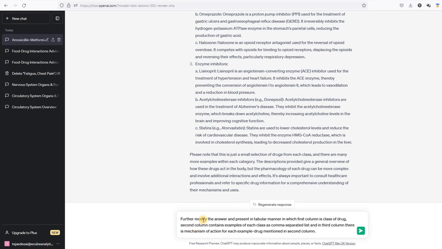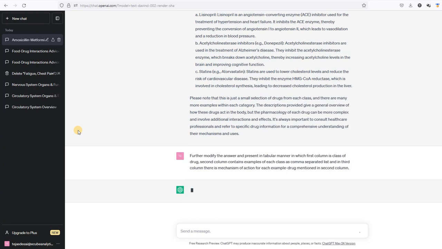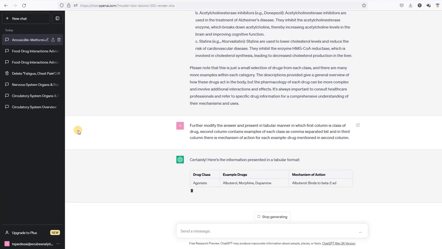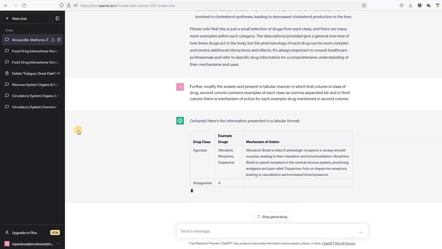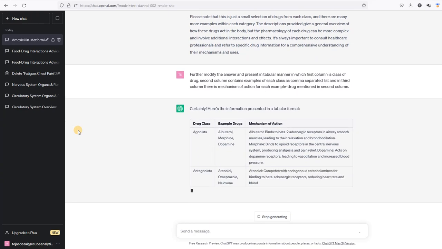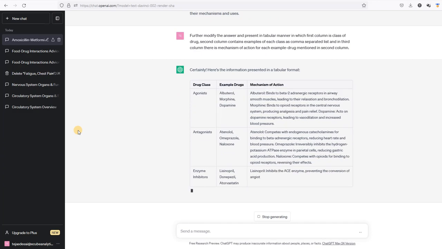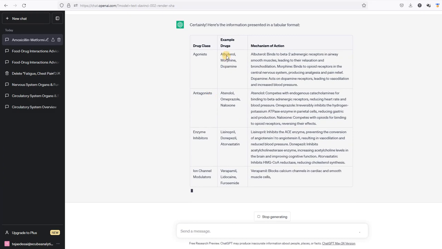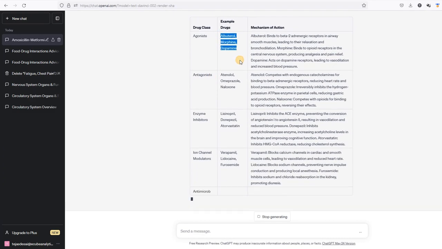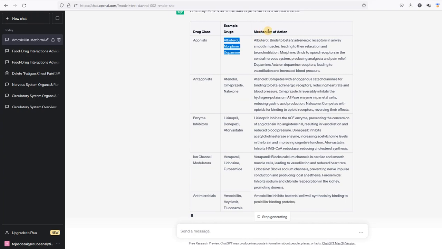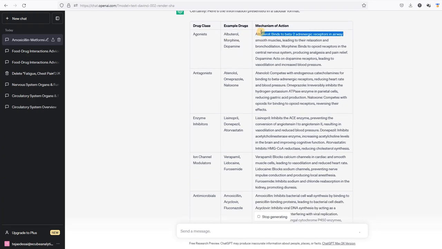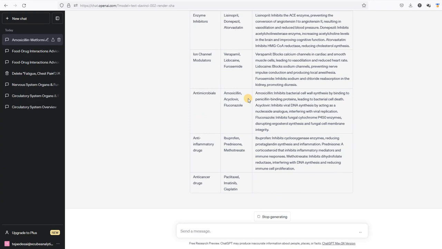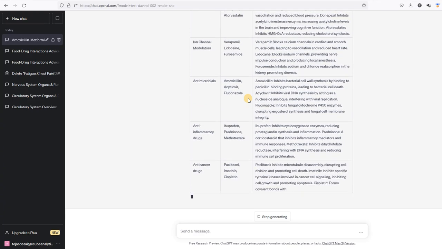I am also just now live experimenting this prompt. Let us see if it can understand this. And yes, it is nicely understanding it. It is giving the drug class, then example drugs as a comma separated list, then mechanism of action for each drug. Okay, so it is nicely understanding our prompt.